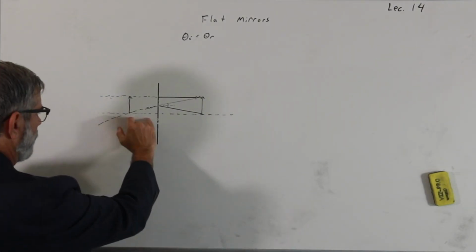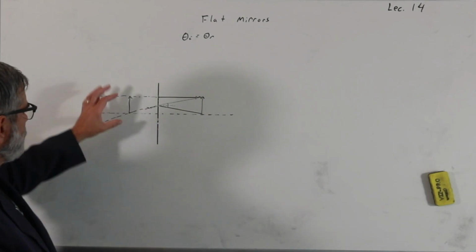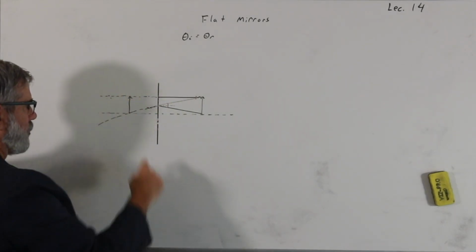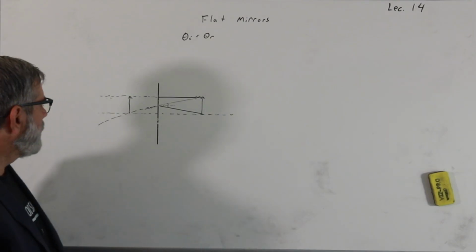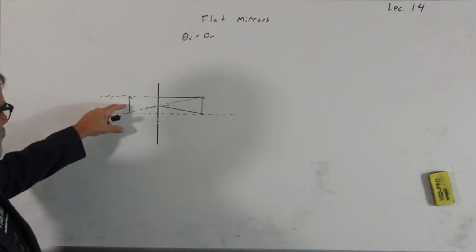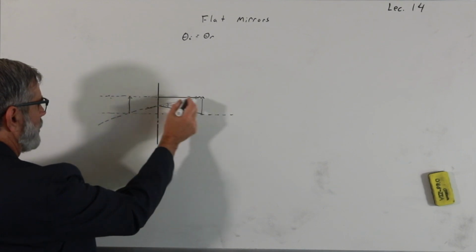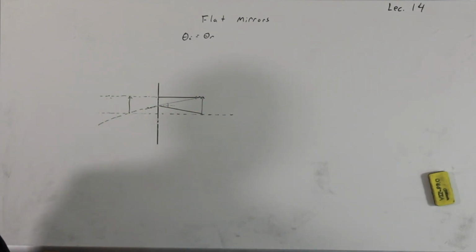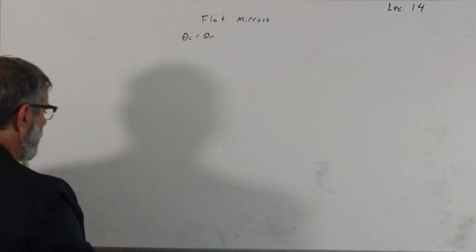I know the distances don't look exactly right, but that's because of my poor drawing skills up here. So we see the object right side up, so my head looks like it's in the right place. My feet look like they're in the right place, below my head. And so it appears that there's this image from behind the mirror, and these rays, which I see coming in, seem to be coming from these points, like this. So we can consider a variety of flat mirror problems using this idea.